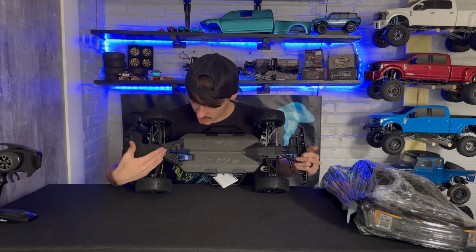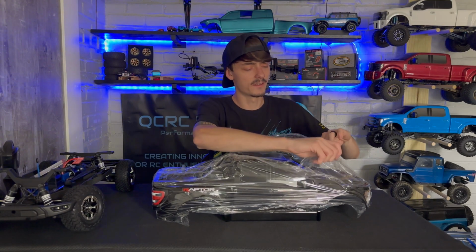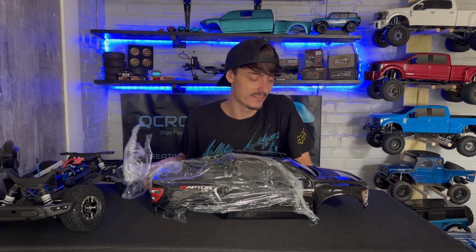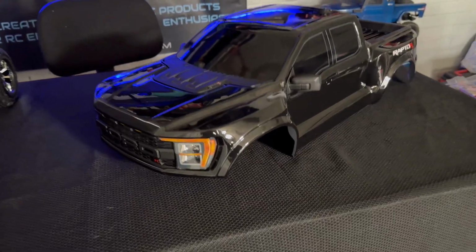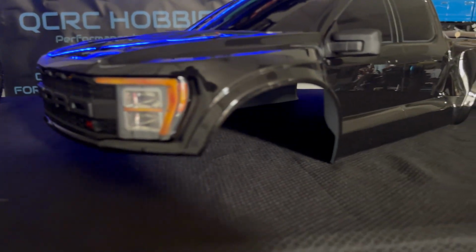Flipping over to the bottom of the chassis, we can see how long this thing really is. Oh man, the gloss black on this thing is, oh chef's kiss, it is amazing. The body is fantastic. Look at that. Loving the detail on this. They really gave it that nice Raptor vibe.